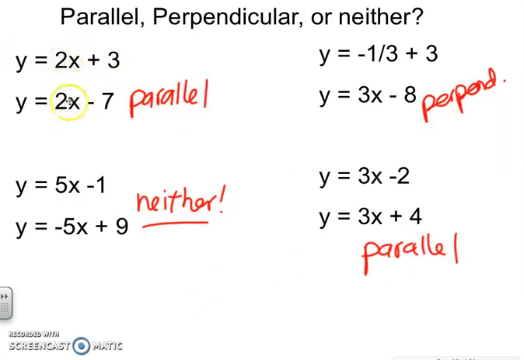You've got same slope, right here, this is where they're going to try and trick you. So they forgot to flip the fraction, okay? So if this was a -1/5, then it would be perpendicular, okay? But they forgot to flip the fraction. Right here, they would be perpendicular because their slopes are opposite reciprocals. And then this last one, they are going to be parallel, okay?